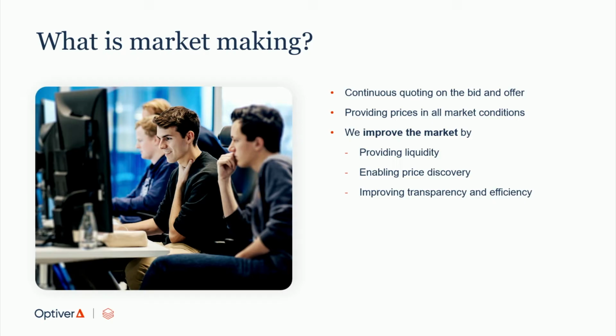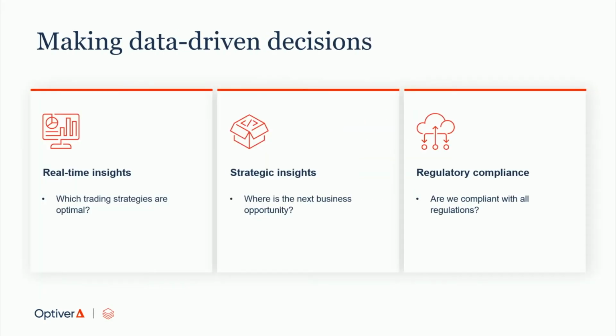What does it take to be a successful market maker, though? For us, data is very important because we need to make a lot of important decisions. First, we want to know which of our strategies is winning and by how much. We also want to know where the next business opportunity is. And we want to make sure that we are compliant with all regulations.